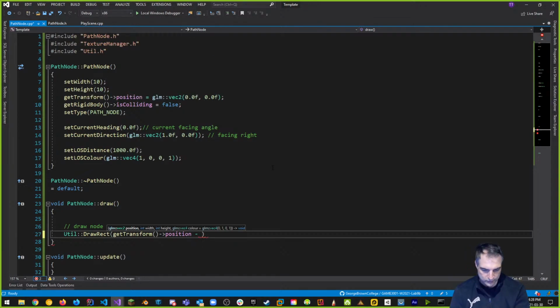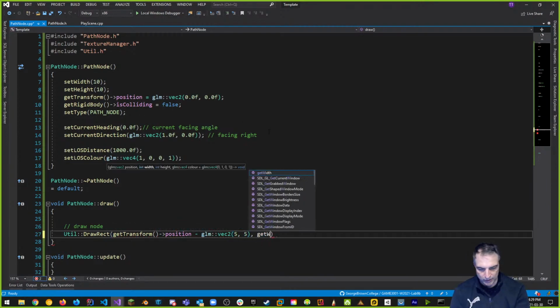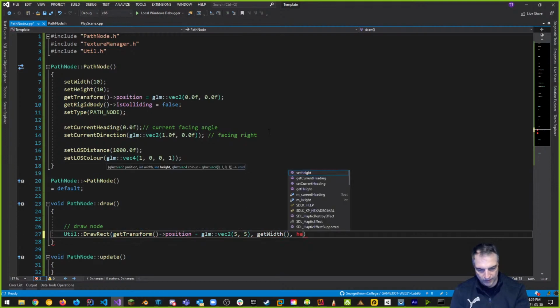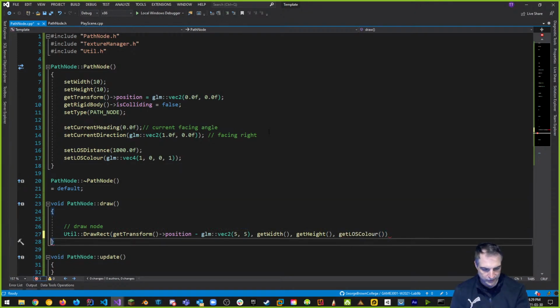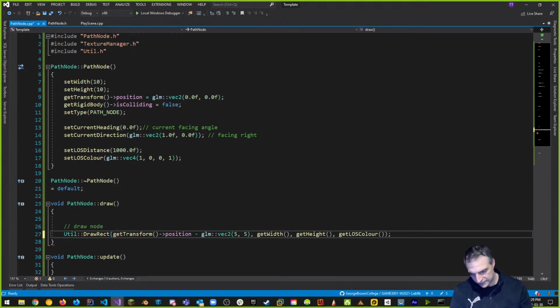So I want to remove 5 from the object left and right from the initial position, because if our size is 10, I'm hard coding it, but it's okay. I'm making a custom class. And then I want to use the width and the height of my object for the shape of the little square that I'm making, plus let's use get line of sight color, which is going to vary depending on if we have line of sight or not. Okay, so that is drawing the node.